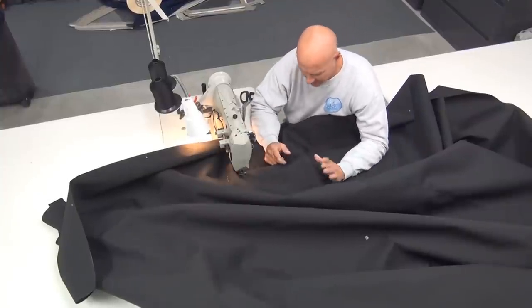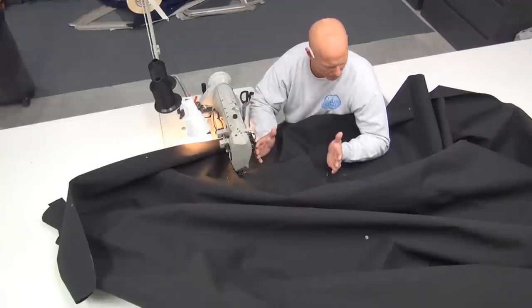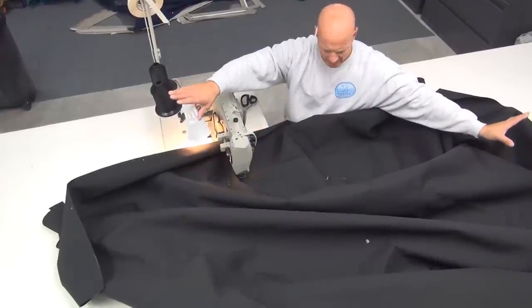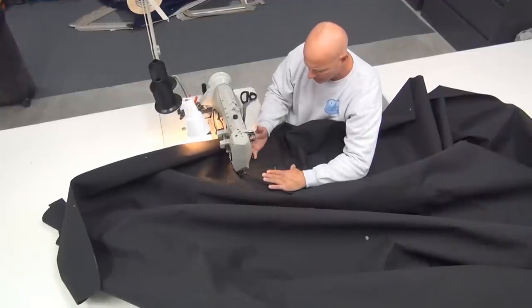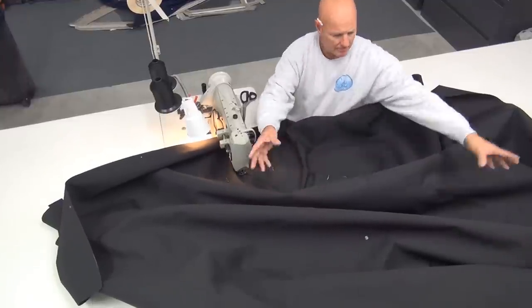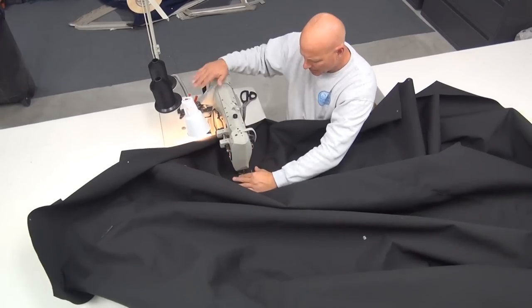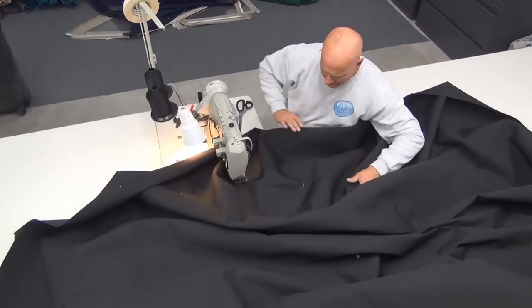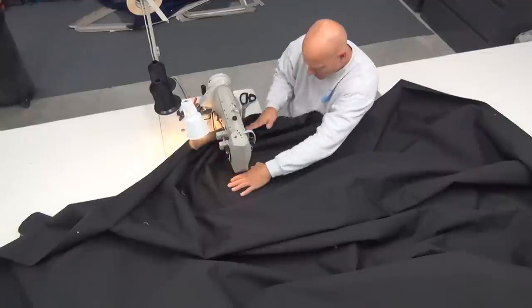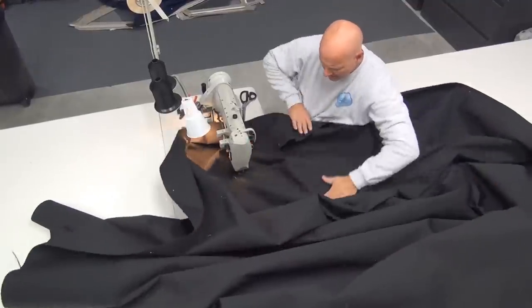Whenever you're dealing with big stuff like this, which this isn't really that big, the best advice I can tell you is the only thing that you're worried about is from here to here. Let the rest of the canvas do whatever it's going to go do. As long as you can line up what's right in front of you, keep on going. Until you get bound up and you can't control this little 12-inch area, then make an adjustment on your canvas. I've seen so many people where you can literally take a couple stitches and then start rearranging and adjusting everything. Don't worry about it. Just hold it down subtly. So what's right in front of you? See, it just got to where my seam wasn't folded the right way, so now I can come over and make a change to it.